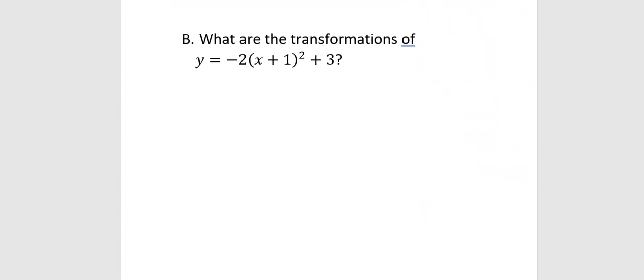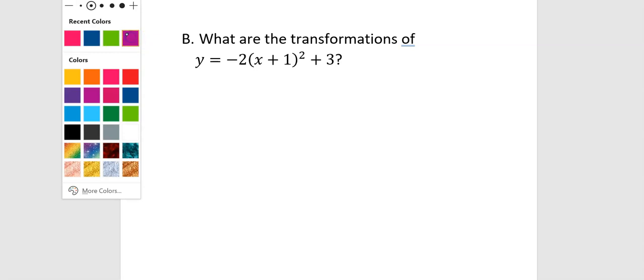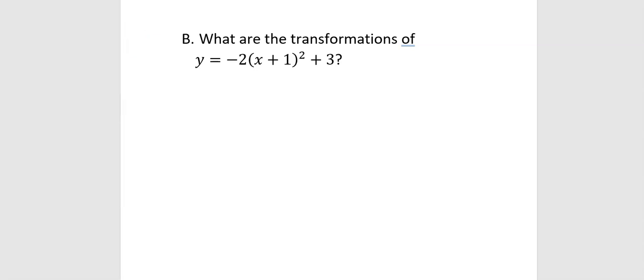Okay, so what are the transformations of this one? So just like we did on the last one and then we graphed, we're just going to say what these transformations are. So I'm going to do each part just like we did on the last one, and just talk about what each part means. So the first thing I'm looking at is, what does the negative mean? Okay, so it opens down. And when we looked at our transformations, we would call that reflect over the x-axis. Okay, here it's a parabola, so we can just say opens down.